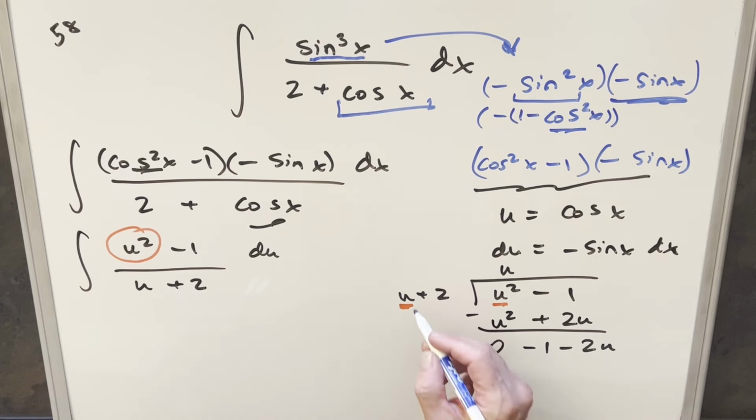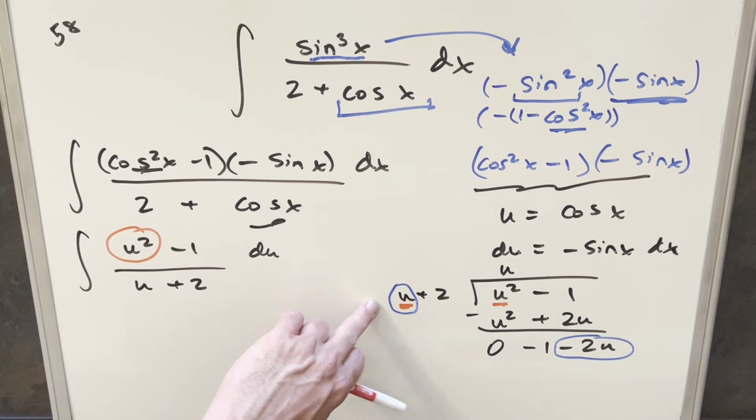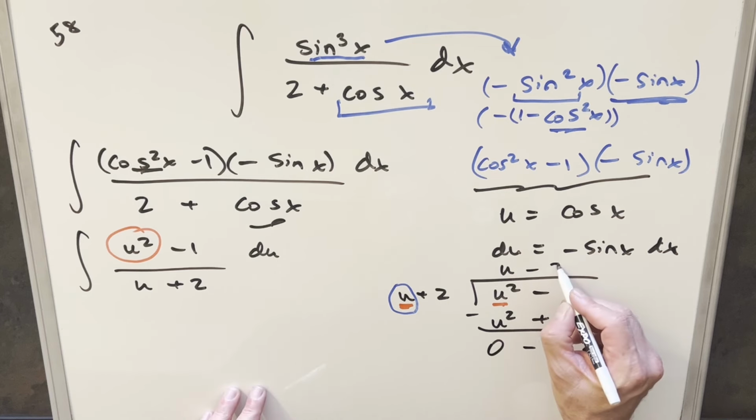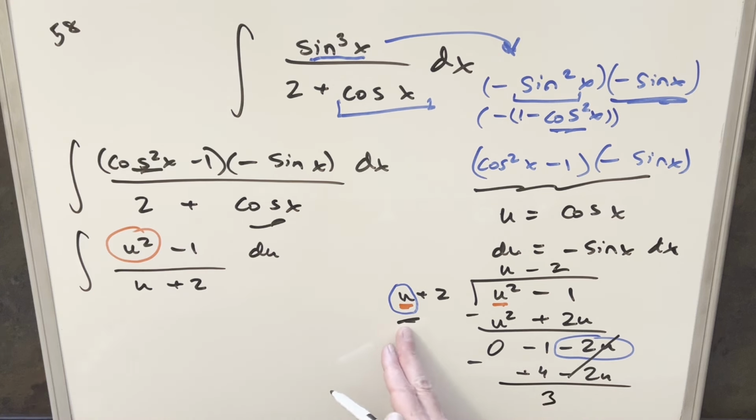Then we'll repeat this again, looking at the lead term. Of course, still the u here, but we want to look at this minus 2u over here. Dividing u into minus 2u, that's just going to be a minus 2. Multiplying minus 2 times this, this is going to give me the minus 2u here. Minus 2 times plus 2 is going to become minus 4. Again, subtracting these, the 2u's cancel. Minus 1 minus minus 4 becomes a plus 4 here. Plus 4 minus 1, that's just a 3. But at this point, u is a higher degree than 3, so we can't divide again. This is just going to be our remainder.